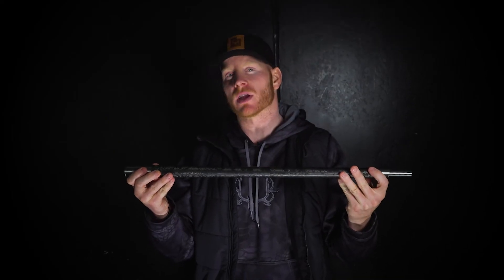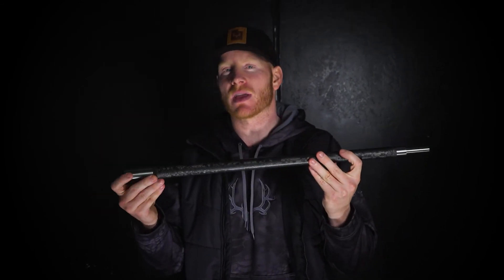Why carbon fiber? With a Proof Research carbon fiber barrel, you're gonna save 20 to 30 percent in weight reduction over a regular steel barrel. And you're gonna get longer life out of your barrel. A lot of guys are shooting steel barrels out quickly, where your carbon fiber barrel is gonna last a little bit longer. It's a stiffer barrel, very accurate, and because it's carbon fiber, naturally the properties in it dissipate heat a little bit better. The 24 inch comes in at 3 pounds 2.24 ounces versus the 26 inch at 3 pounds 5.12 ounces, so you're not even quite saving three ounces.